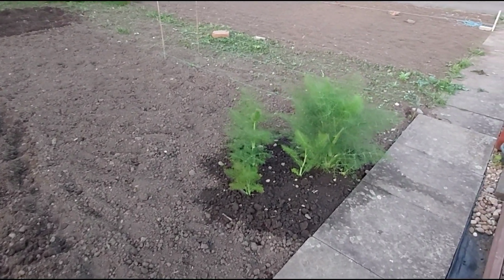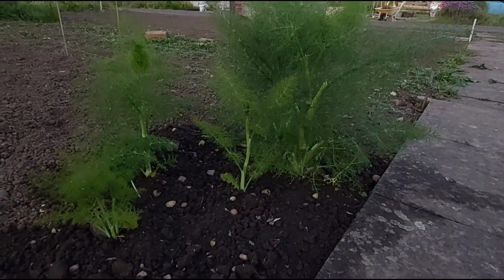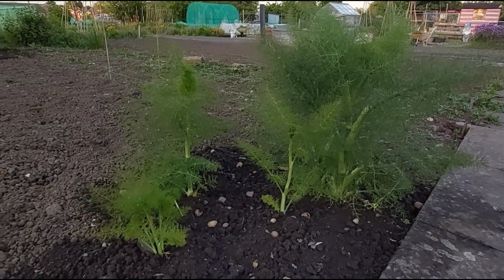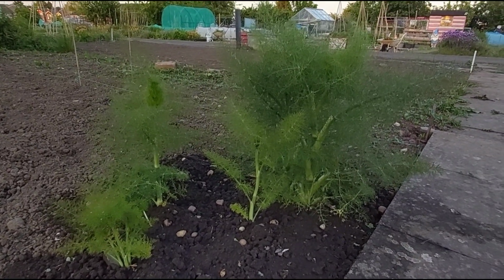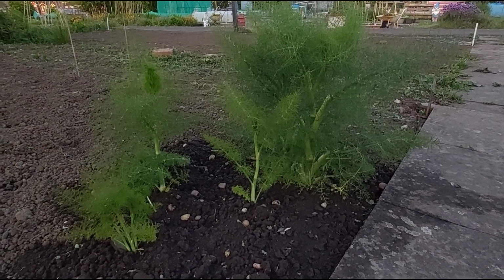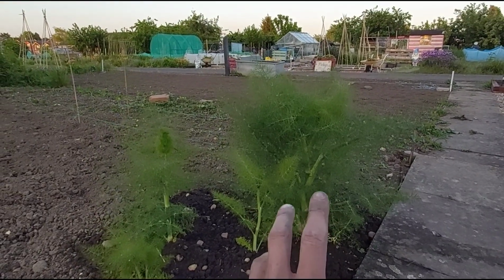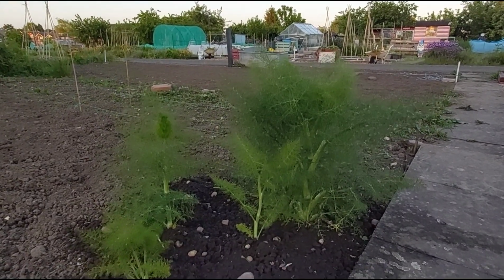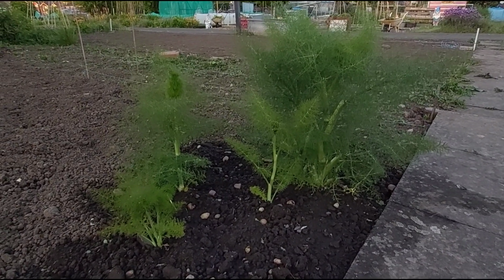This plant I was talking about, I can't remember the name at the start, that is fennel, and this has just randomly appeared. This hasn't been sowed here, nothing. So yeah, quite impressed. I don't use fennel, but it attracts the bugs, certain bees and stuff like that, so I'm going to keep it growing. Last year this grew to about 6 or 7 foot tall, this fennel bush, so quite intrigued to see if I can get it to do the same.